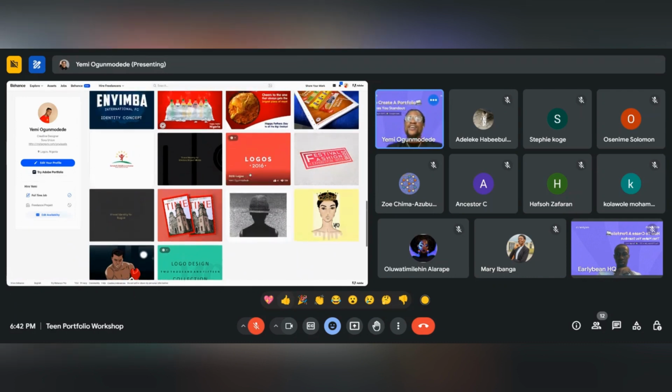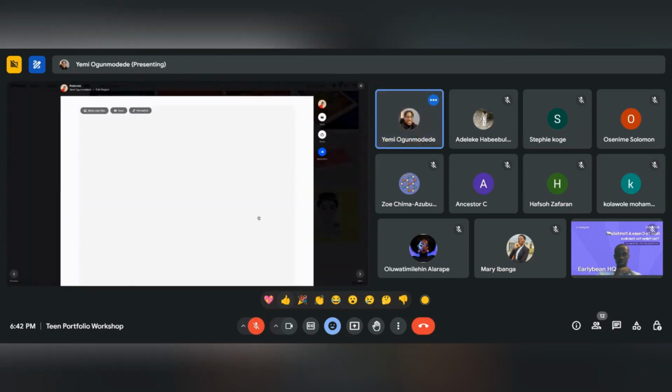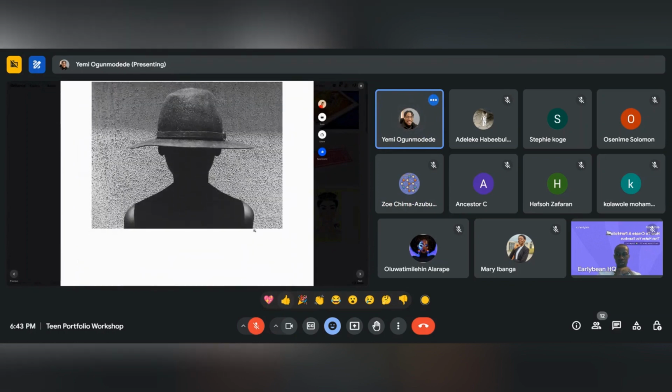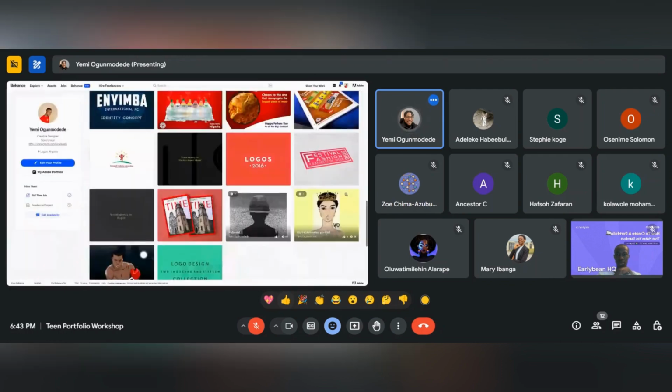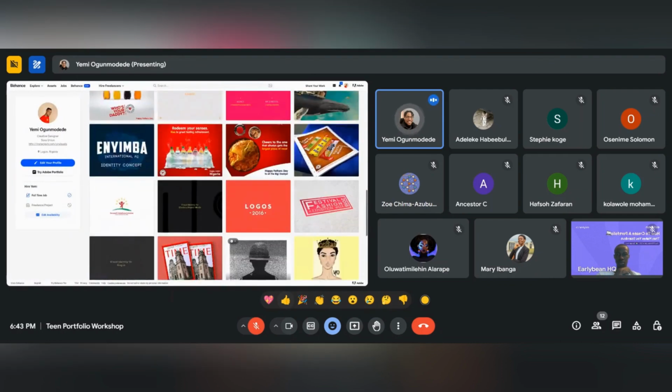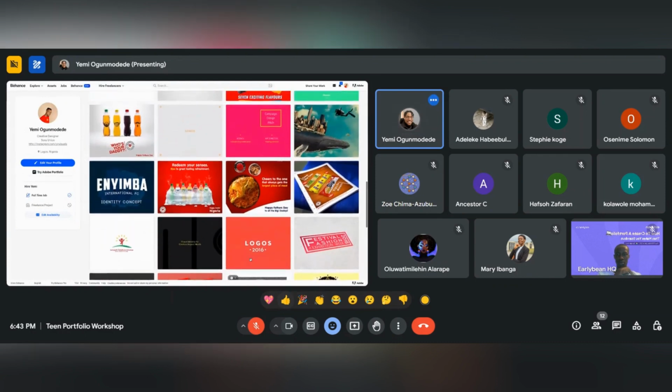When I mentioned photography, this is a picture of my cousin, I think, that I took. So these are pictures I took of my cousin.